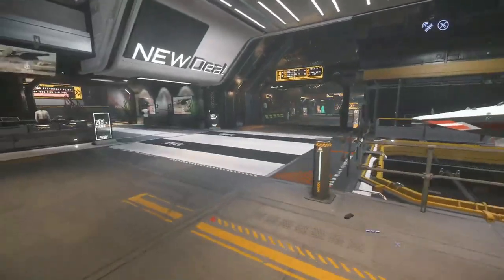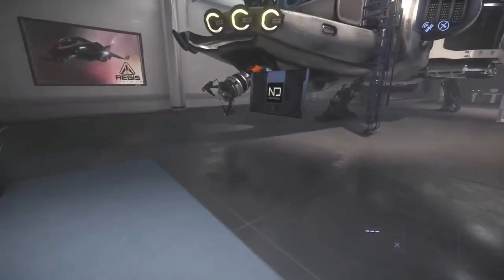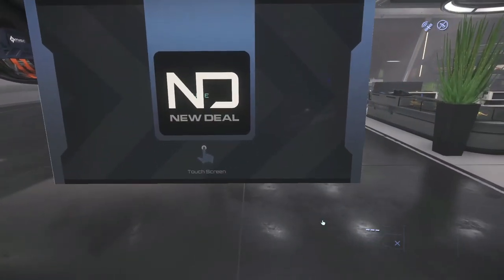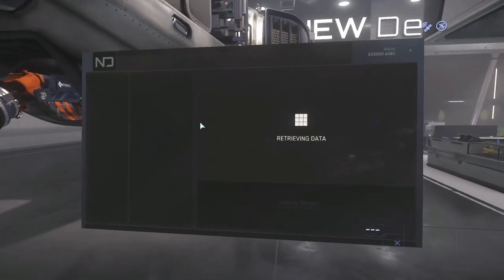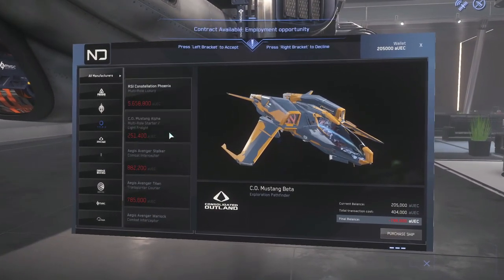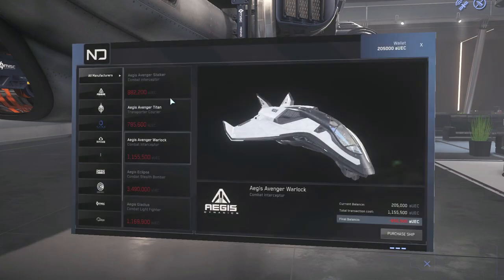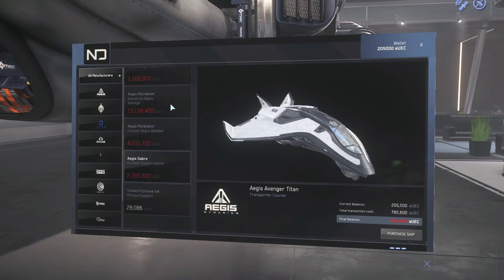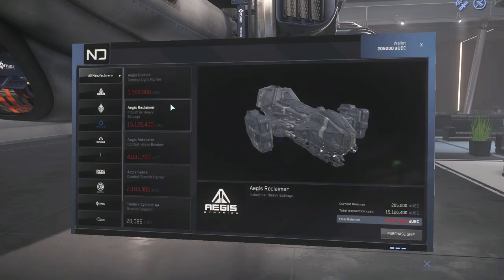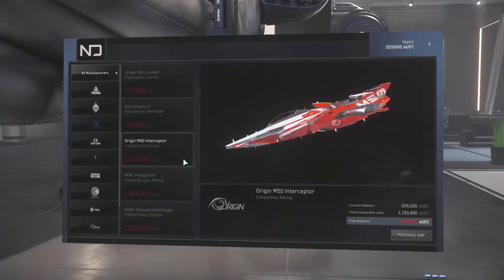We found where the ships are. As you can see, there's a new deal store here. Bunch of ships there. We're going to come in and spend a little bit of time looking through them. As we discussed, what we want to do is get some new ships. That's going to be something that we're going to be focusing on. So scrolling through here, don't have enough money for any of these. There's a Reclaimer here, 15 million. That's crazy. That's a big ship.